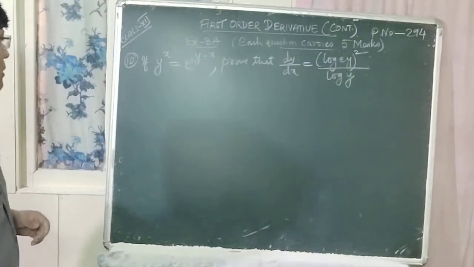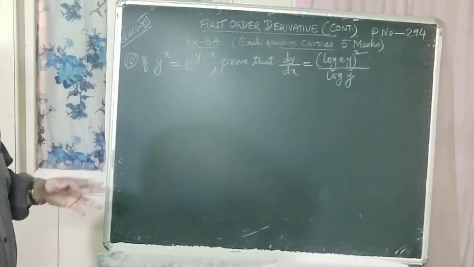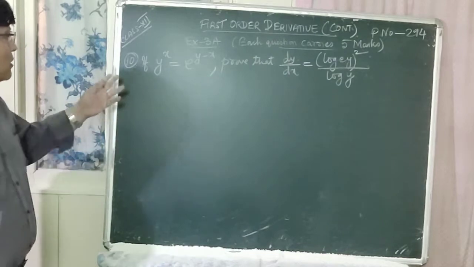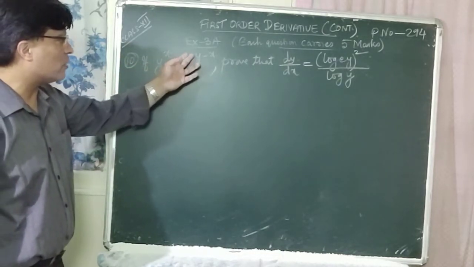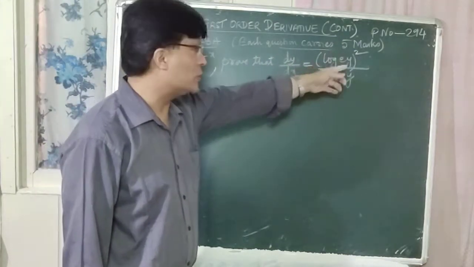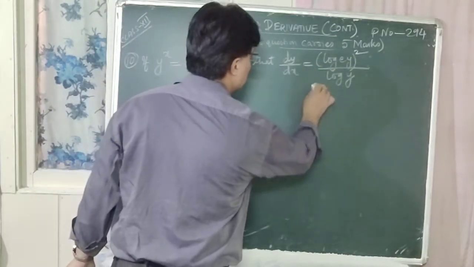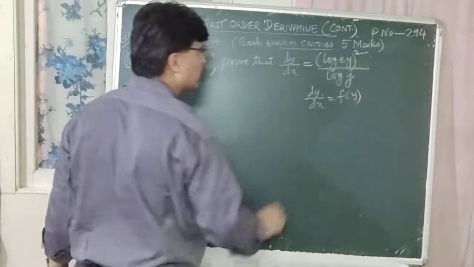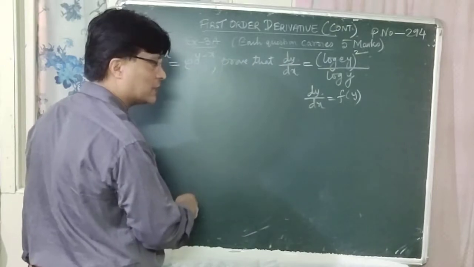So now we'll do the next type of question, which is similar to problems number 9 and 17. Just now we did that problem. So question number 10 is, if y to the power x is equal to e to the power y minus x, prove that dy by dx is equal to (log ey) whole squared divided by log y. Here also you have to express dy by dx as a function of y. That means you have to express x as a function of y from the given part, isn't it?